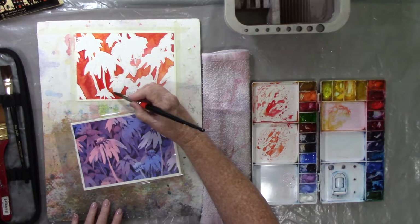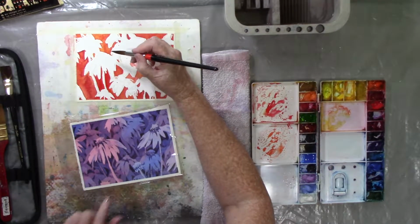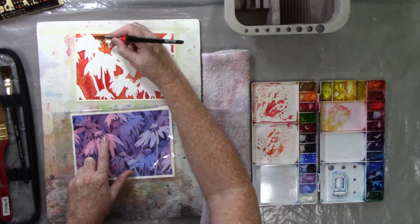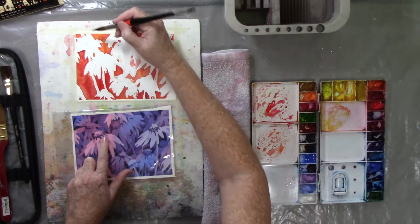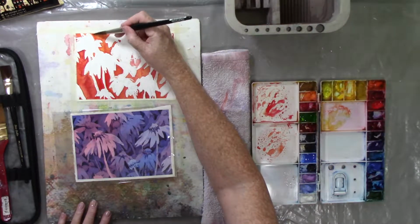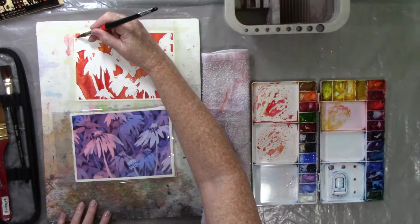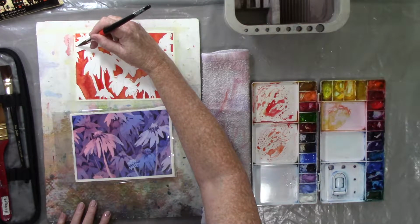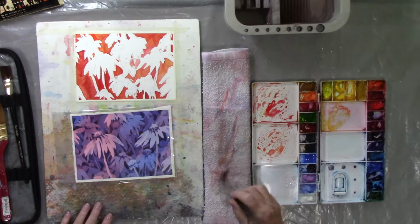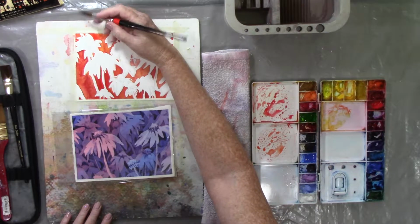So I'm using a combination of the orange color and the red color. I'm just cleaning up my edges a little bit based on this image here. That's a little more orange up there, so I'll go more orange up there. I don't want it to be obvious that I've made those mistakes initially. And I'm trying to stay out of the way of the camera. I have a few more restrictions than you, but it was critical that I remove the wax ahead of time. And I'm just going to use some red and blend that back. I don't want to lose the sense of that swirly nature.